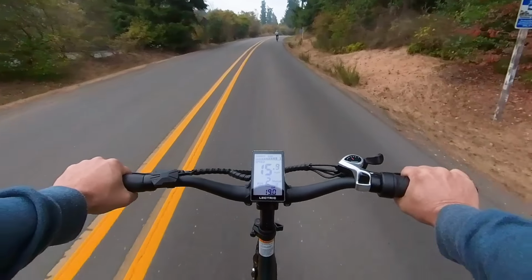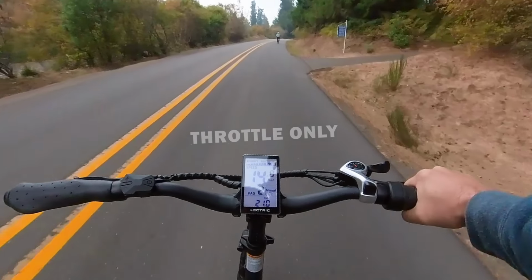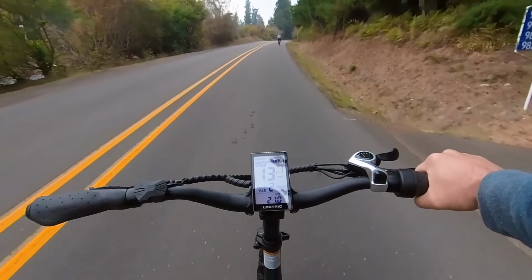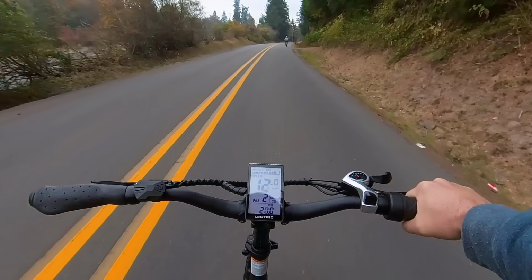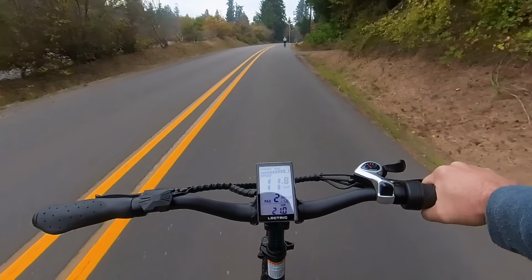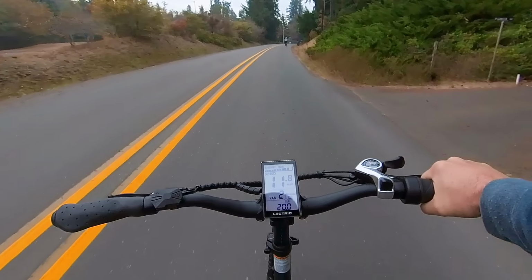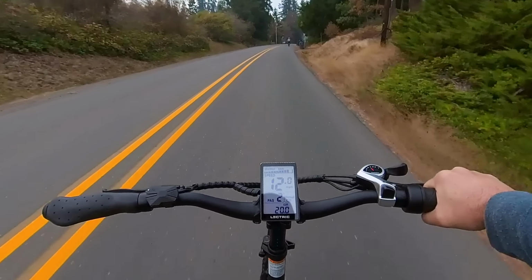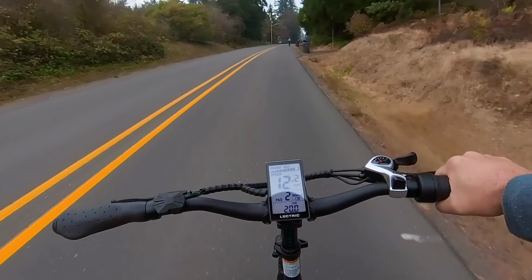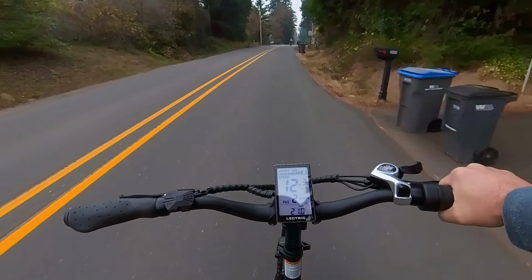We took it up the hill, and this hill that we normally would get slightly bogged down on with the 2.0, about 2/3 up, and the 3.0 just trucked right on up the hill. Slowed down just a little bit, but it was able to actually keep a fairly decent speed going up this hill. And once it started peaking a little bit, then it picked up and we were cruising at over 20 miles an hour. So pretty impressive performance from this motor.